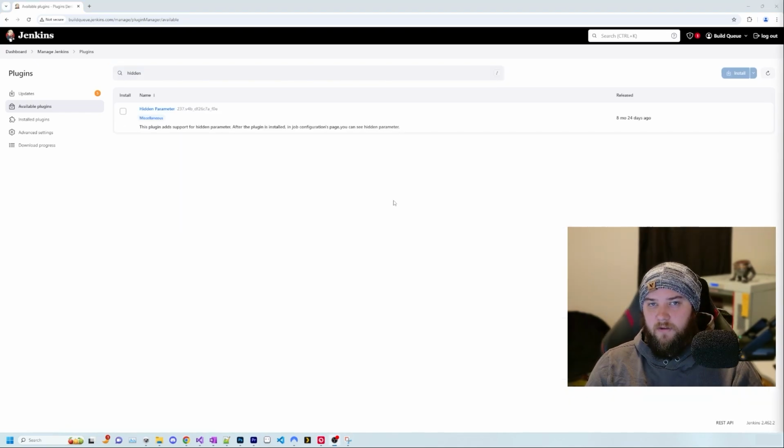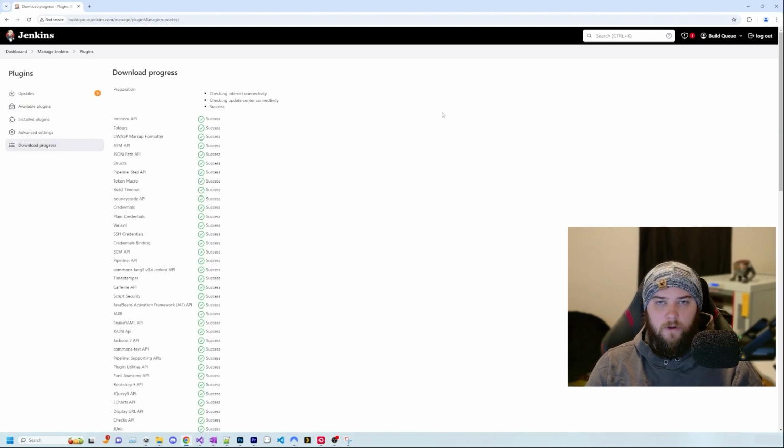The next plugin that I want you to install, go ahead and install Hidden Parameter. Select the box next to it, select Install. Whenever you are setting up a configuration for your job, you're able to specify hidden parameters that won't show up whenever you select the Run Job button. It's going to be very useful for separating our builds. We want to use the same Jenkins file for all of our build platforms here. Using hidden parameters allows us to distinguish between them easily.